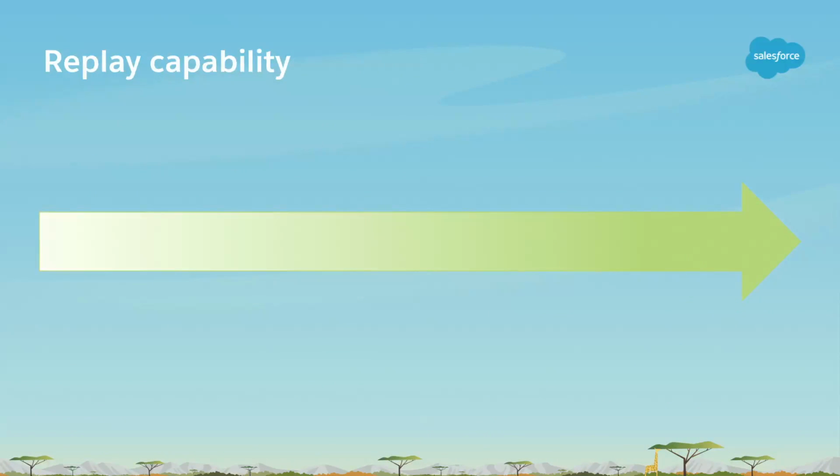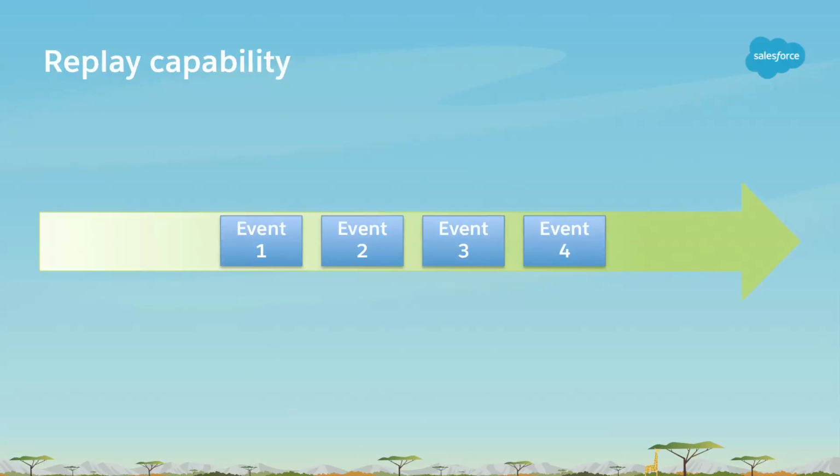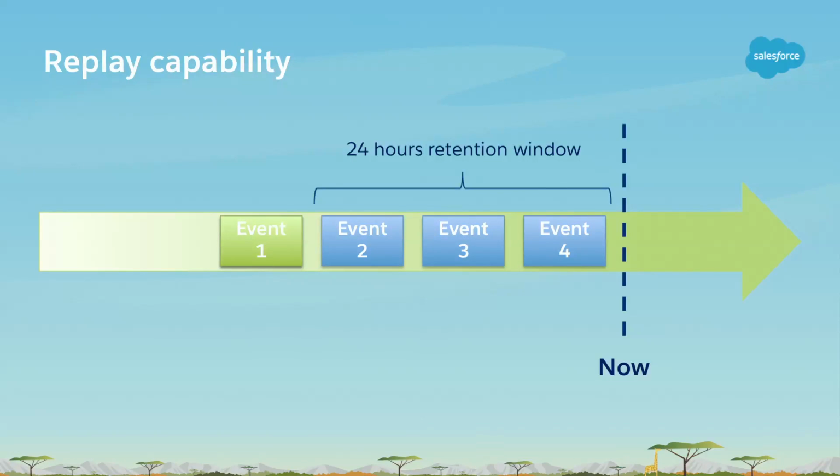Now let's have a look at the replay capability. I mentioned that platform events are not something that we persist, but we are able to replay events that were issued in the last 24 hours. So how does this work? For each event of a given type, there is something called a replay ID, which is incremented each time we publish a new event. So here you can see number 1, 2, 3, 4. And you have the capability to replay a message stream from a given replay ID. So for example, here we can replay all events starting from event 2, and we will receive them in the right order. Now, we cannot replay event 1 because it was issued before the replay window.